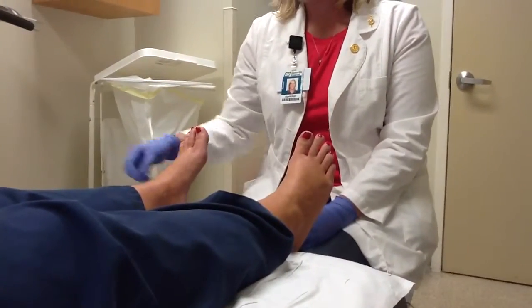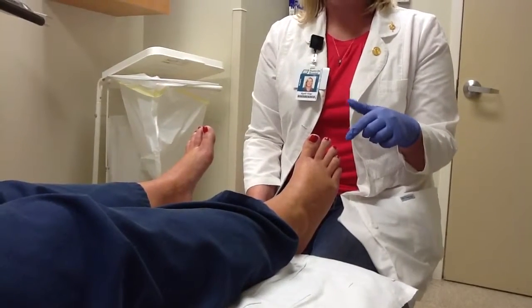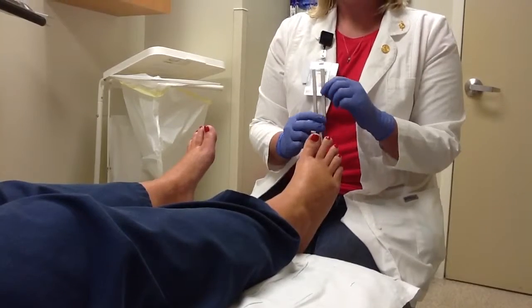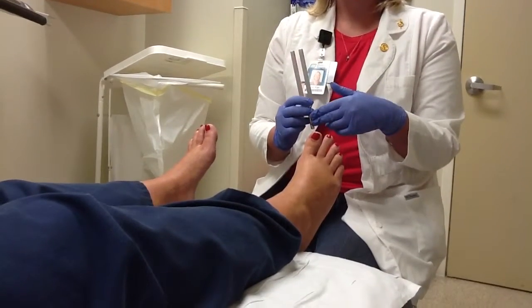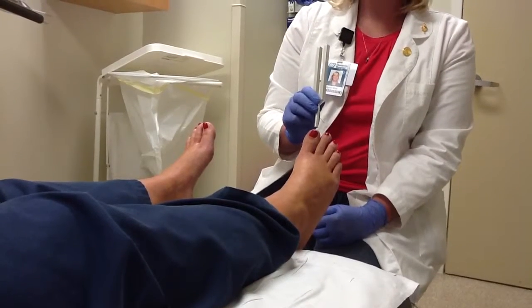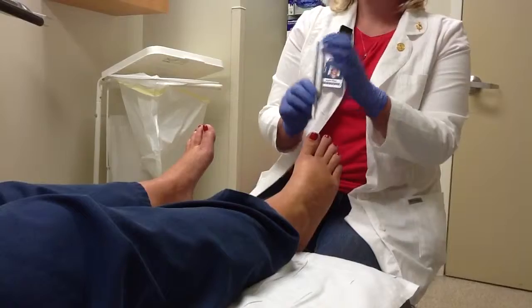You also want to make sure that they have a vibratory sense. If they have a decreased vibratory sense, that could indicate a progressive neuropathy. So the patient should stop feeling it at the same time that I do. I don't feel it. Okay.